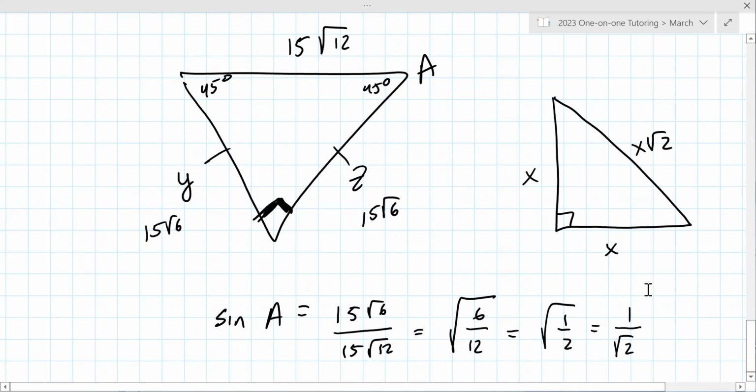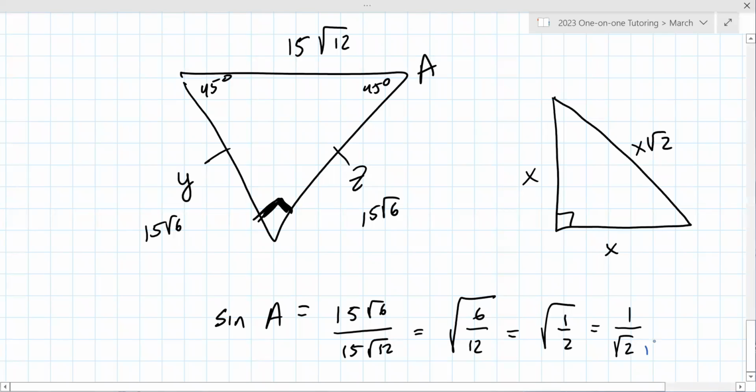Now you may not know why yet, but in mathematics, the more math you take, you have to sort of follow these guidelines, which is you don't leave square roots in the bottom. Okay. So can you rationalize this for us? 1 times square root 2 over 2. That's right.